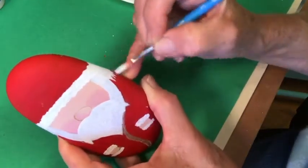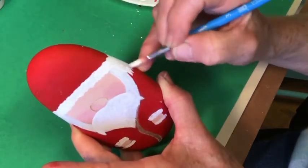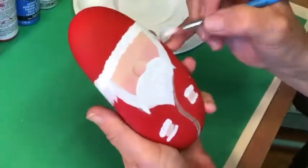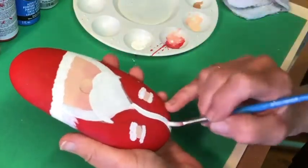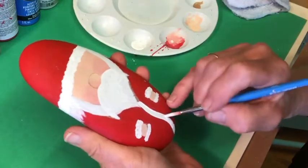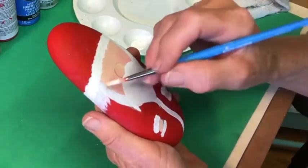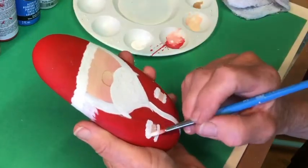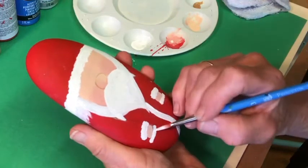All right, you want to make sure that the hair is the same length on both sides. You don't want one side to be shorter than the other. He doesn't have a modern haircut, just traditional. That's the fur down the front of his coat. I'm also making it with texture. I'm just touching up any places where the stone might be showing through.